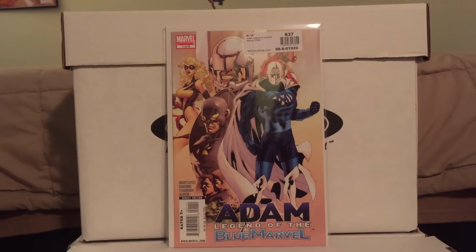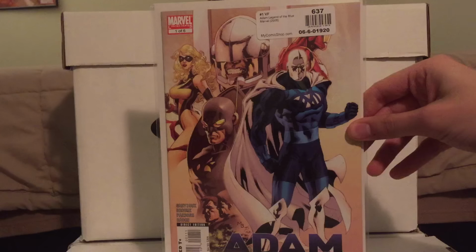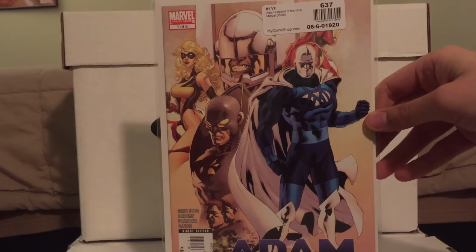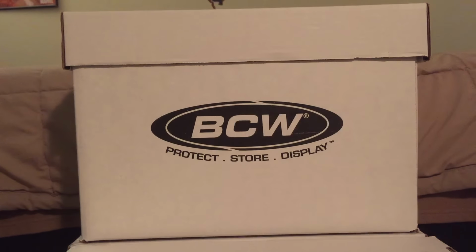All I know is that this book is not super easy to find, and he's in the new team that I've been interested in. So I thought I'd grab it while it was available. It's one of those books I had on my want list for a long time at my comic shop, but it just came up recently, so I was like, okay, I will get that. And that's the end of that. This actually goes for about 15 on eBay. You might see a buy it now that's priced pretty high that someone jumped on. So the cap might be about 20 if you're lucky.